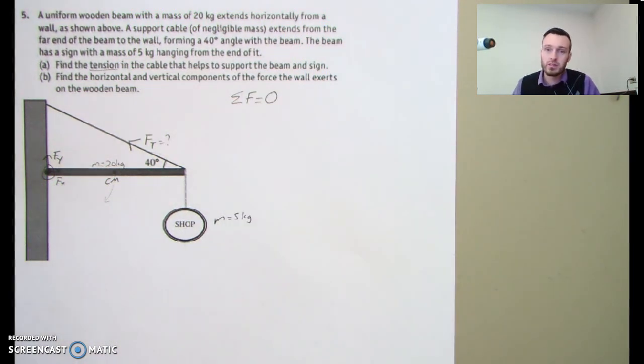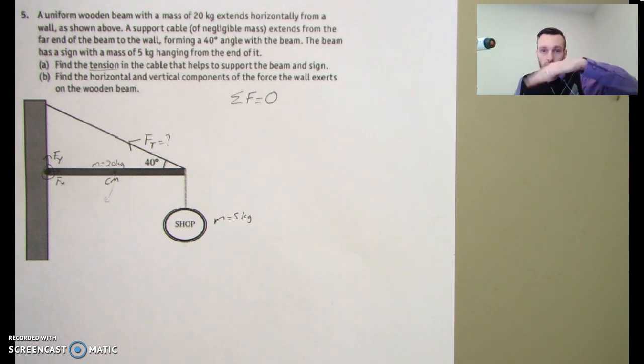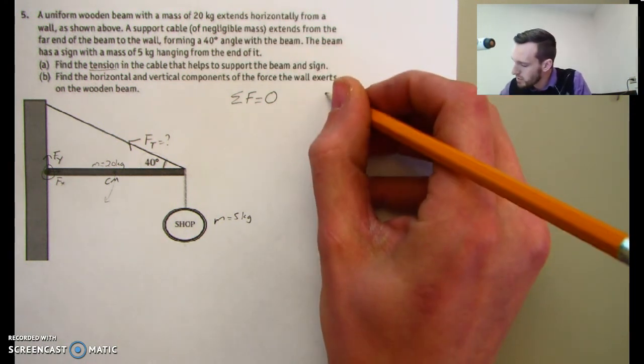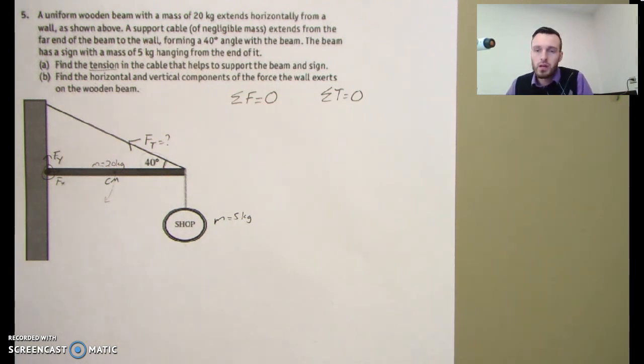We know that the net forces must all add up to 0 because this object's center of mass would be accelerating if the forces were not balanced, right? If I were to cut this cable, now that force is non-existent, the center of mass would move. Since there's the potential for that center of mass to move, and it's not, the forces must be balanced. The second thing we can say is, since this thing would also rotate if we cut that string, and it's not rotating, it's in rotational equilibrium, so the second condition is that the sum of all the torques, sigma tau, is equal to 0. So all the torques must add up to 0, and these are the two essential ideas we need to understand as we crack into this problem.